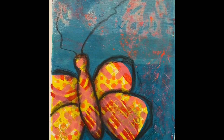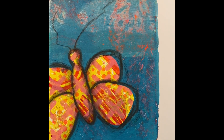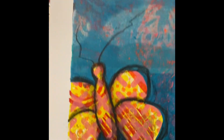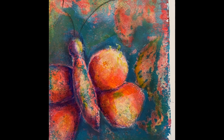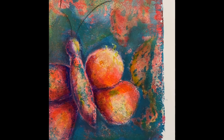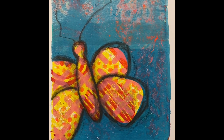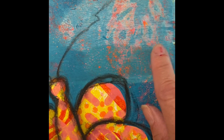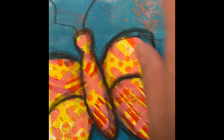So this is called 'floating.' What I did — I got paint on my hands — so this is the first print. When you print, you put paint on the plate and then you pull the print with your paper. Sometimes there's paint left behind and that's called a ghost print. This is called 'resting' and this is the painting I created off the ghost print of this one. You can see the imagery is in the same place. See how vibrant this is — I added some black just to help it pop and give it a little more detail.